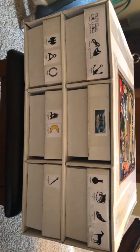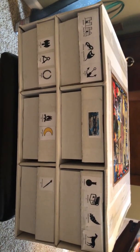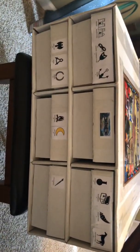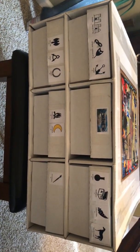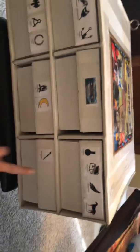And there's one other thing I was going to show that I forgot to bring down, so I'll have to go get it. I think it's also from BCW Supplies and really goes well. But what's nice is, yes, it's an extremely heavy box, but hey, it's in one box. It's not that hard to carry. It doesn't have a fancy handle or anything like some of the big wooden chests you've seen. But it holds all the sleeved cards that I use all in one spot. There's still plenty of room for others.